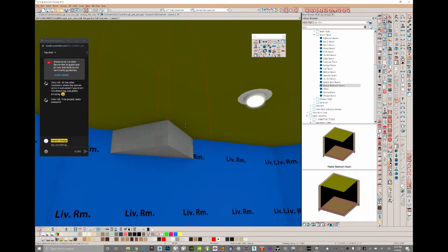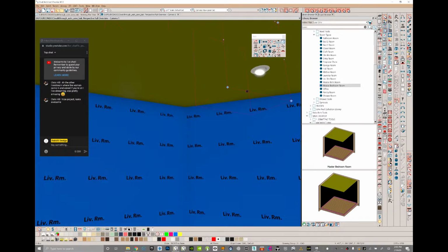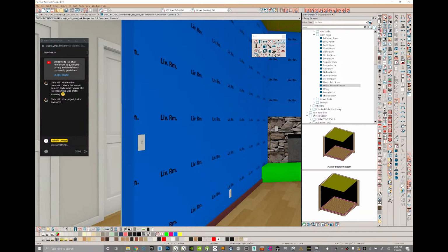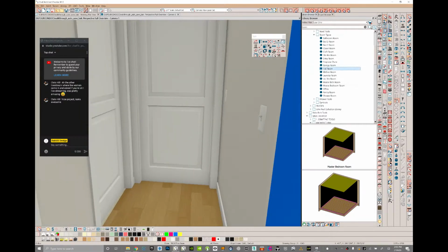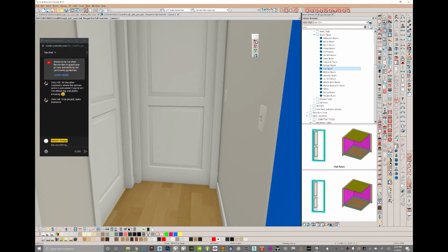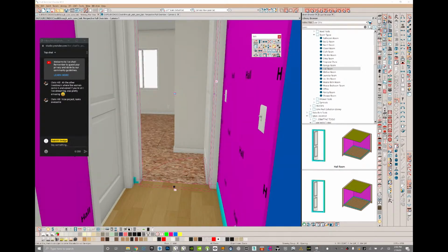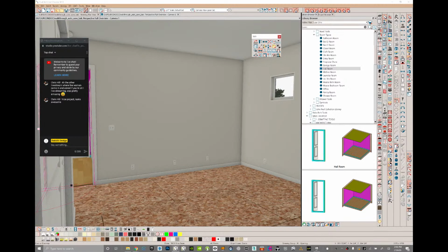And let's just get that up above the ceiling plane. It's like another hallway, okay. And this looks like it's another bedroom.